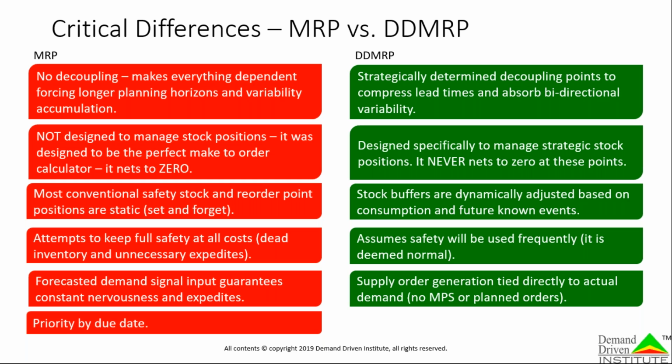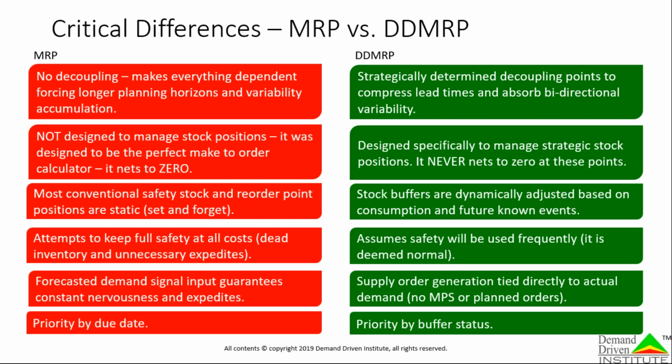If you think about MRP, MRP is all about priority by due date. Why? Because that's all we have. Remember, MRP generates this plan, and that plan is precisely full of quantity and dates. And by the way, it's always precisely wrong. But DDMRP says, wait a minute, priority by due date really doesn't make any sense. That's just looking to manage activity. What we really want is priority by buffer status, because priority by buffer status is managing capability. It's managing integrity of the overall system flow.